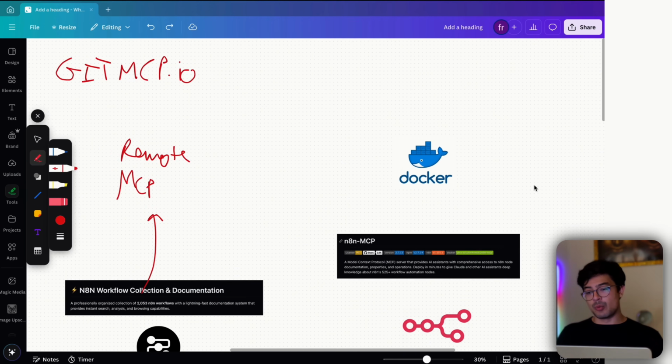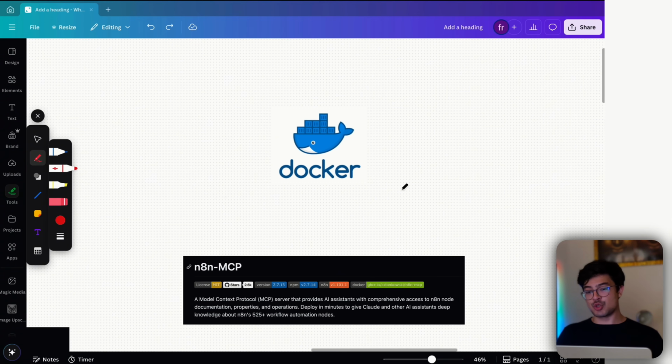Okay, but with this one, I want to perform more complex actions. I want to have direct access to my n8n account so I can perform actions such as creating a workflow directly within my n8n account without me having to copy paste, edit workflows, delete workflows, and many other things. And in order to do this, I could just install specific packages or libraries that give this functionality to perform these actions. But the problem with installing it directly in my computer is that a lot of errors could arise, okay?